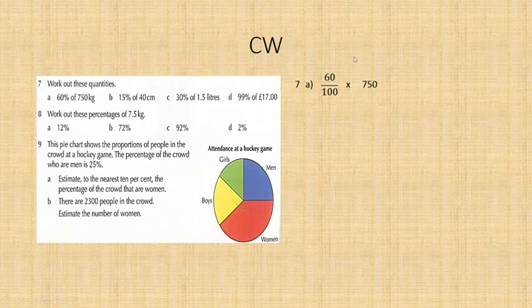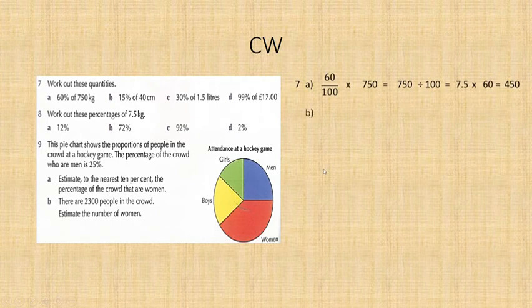So in this way, I solve it with the fraction method. I would just divide 750 by 100. So it's going to be equal to 750 divided by 100. I will just move the decimal point 2 steps to the left. So it's going to be 7.5. And then I'm taking the 7.5 multiplied by the numerator, which is 60. So it means 75 times 6, or multiply normally without the decimal point and move the decimal point 1 step to the left. So 7.5 times 60 is going to be equal to 450 kilograms. And this is the 60% of 750.